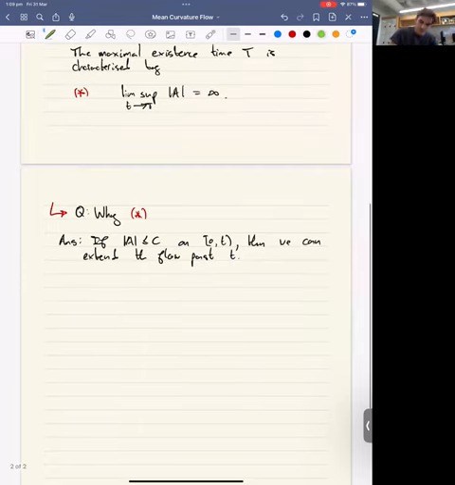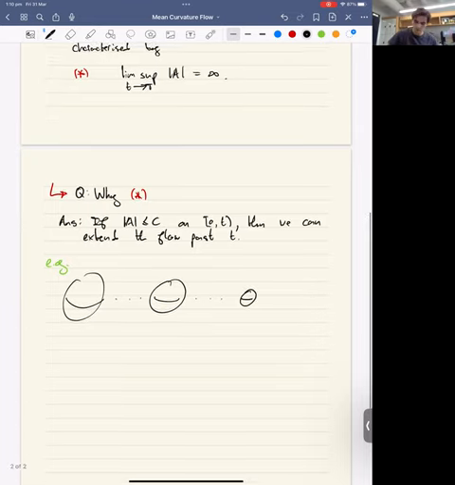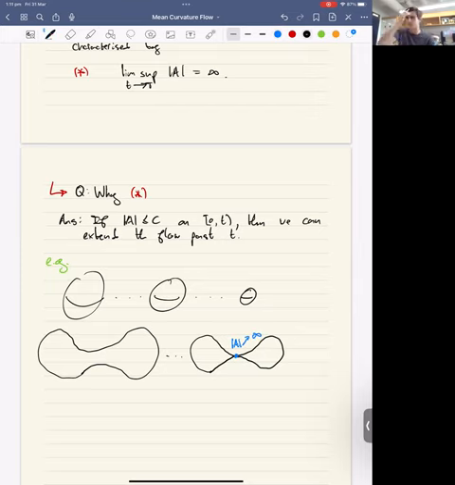Okay, and then I'll just draw some pictures. Our canonical example, or the most boring example, is shrinking spheres. Of course, these are homogeneous, so the curvature is the same. It's not especially interesting. But as our sphere shrinks, the curvature looks like one on R for the second fundamental form, which as our radius goes to zero is of course going to diverge to plus infinity. A perhaps more interesting picture is these dumbbell shaped things. When these hit their singularity, it's specifically at this neck pinching region. You have your little cylindrical looking region here, and the curvature here is going to blow up.